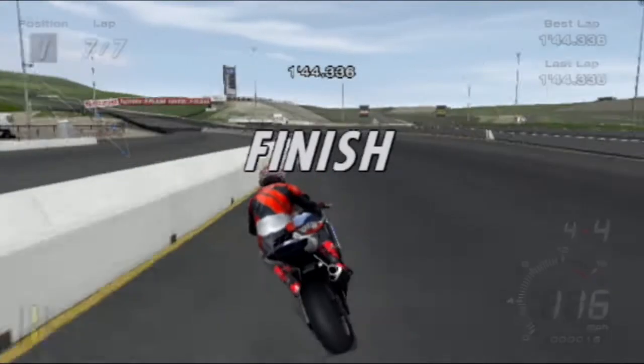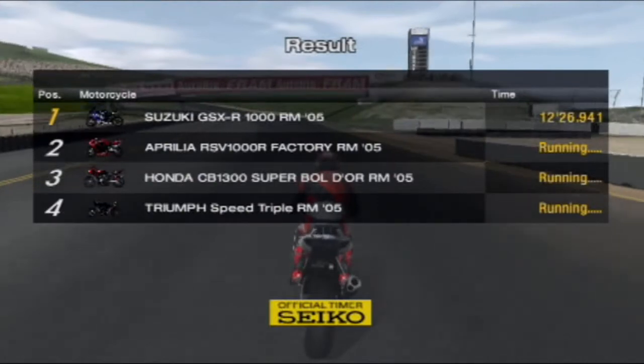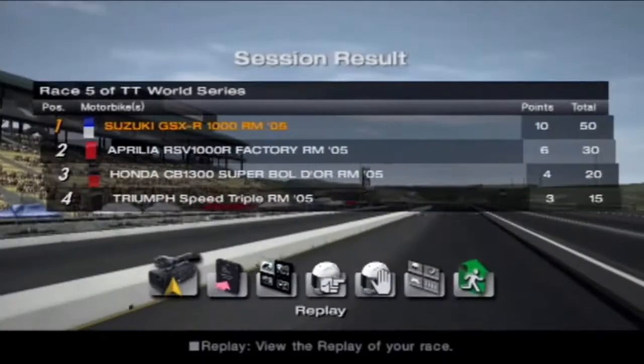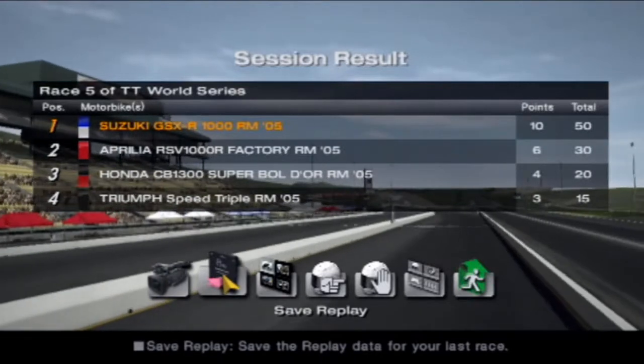Ta-da! With a 144.336, and again, the AI cannot take that corner once it takes control. It always crashes. Unbelievable. Stupid AI. Oh, I just dropped my USB. That's where I'm saving my replays, thank you.